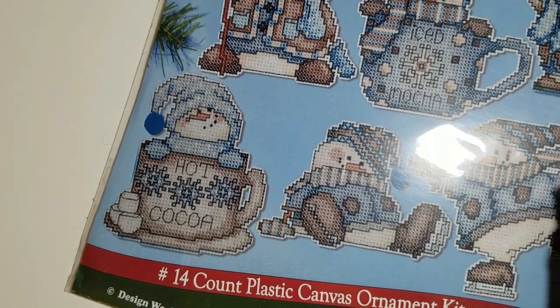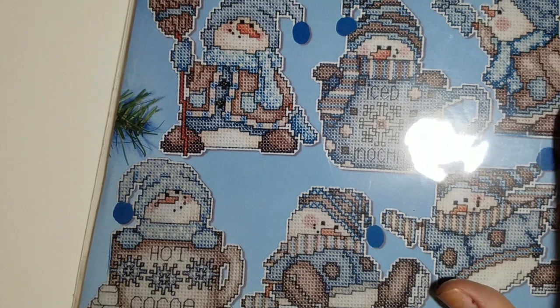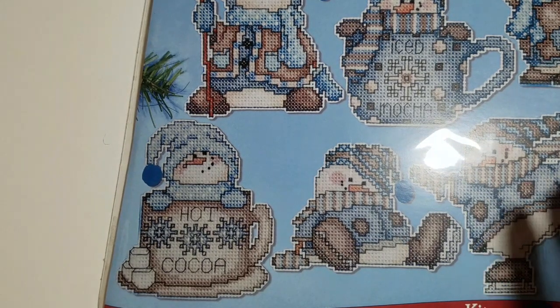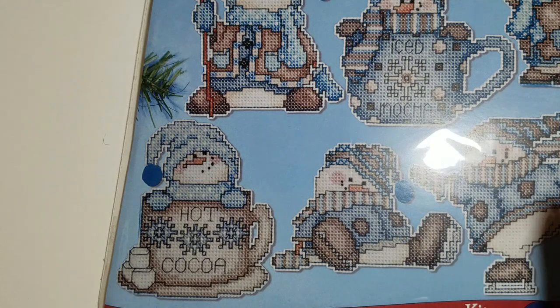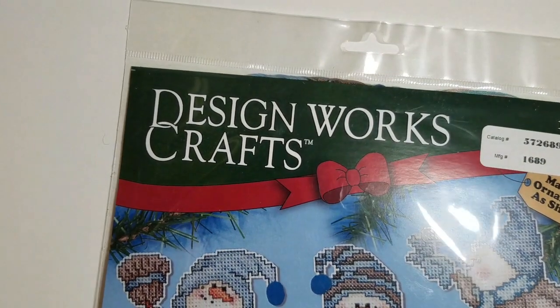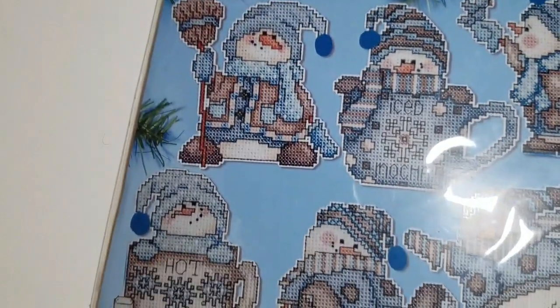I don't have any intention of pushing to get these done for this Christmas. They will get done when they get done. I will work on them over the year, and by next Christmas I will have them done, but they're just things to, as I've mentioned before, rotate in and out to have small things to work on in between my ginormous projects. So, there you go. Design Works Crafts, and they are called, what are they called? Oh, it doesn't have a name. Well, they're little snowmen. They're cute.